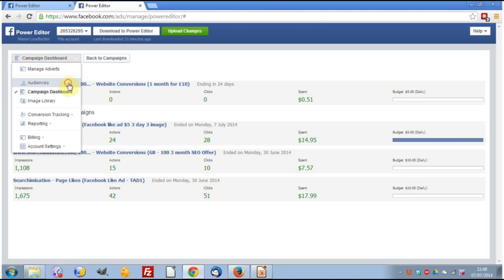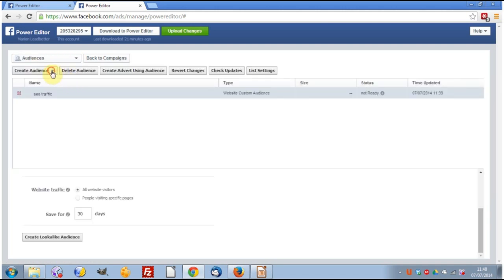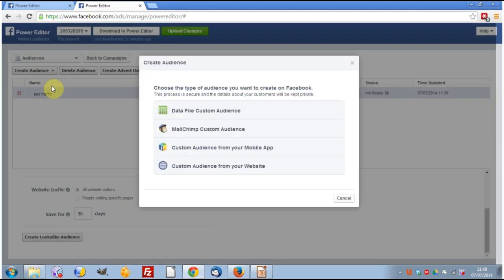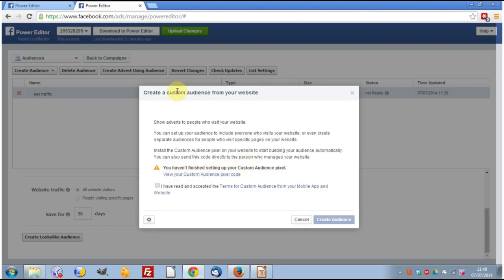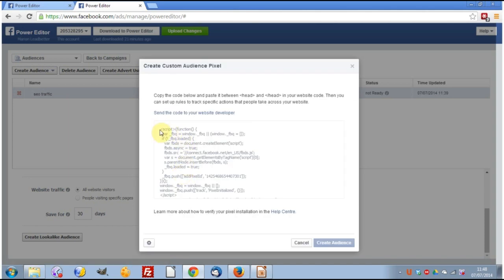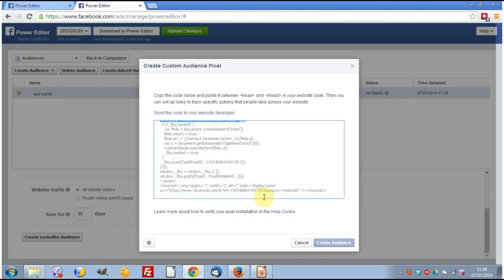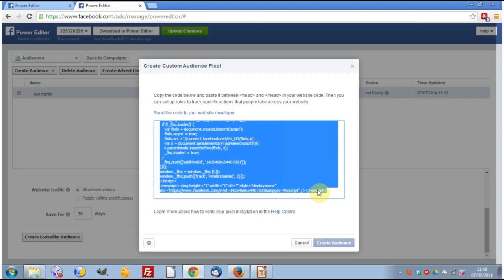You would also come down here if you wanted to set your audiences. You could create your audience, so you could save a target audience group. If you'd already saved one, you could access it here. Create your custom audience from any of these methods, so you could choose it from your audience, from your website. You would need to get the tracking pixel here that Facebook will give you, and then put that on your site.